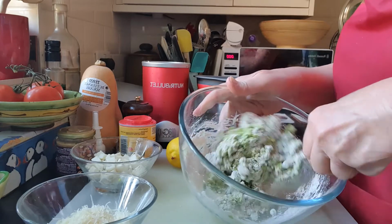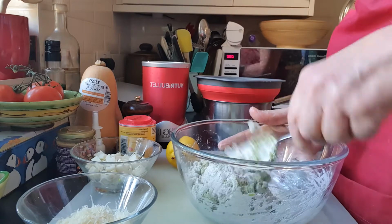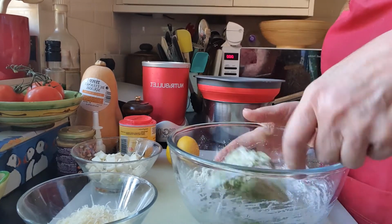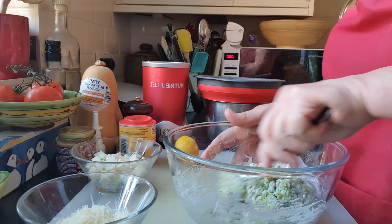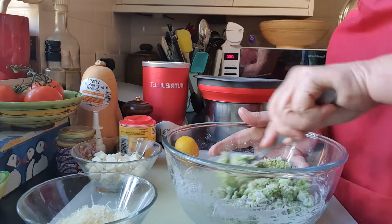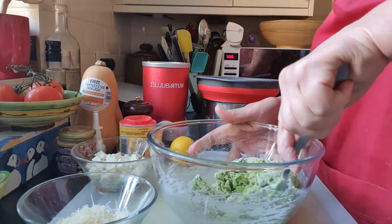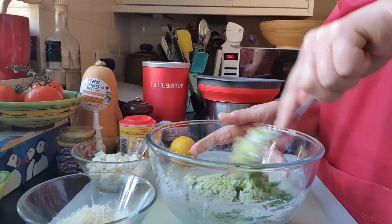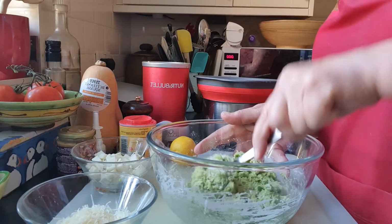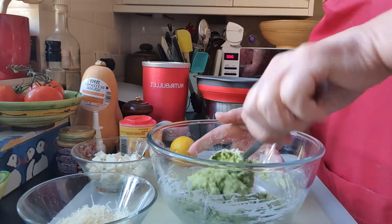Just to make sure that the flour, and I've used spelt flour here. Spelt is one of the old wheats. It's one of the original wheats. It's a sort of wheat that my father-in-law used to grow, and his father before him, which had long stalks and very short ears. Modern wheats have very short stalks and very long ears, needless to say.